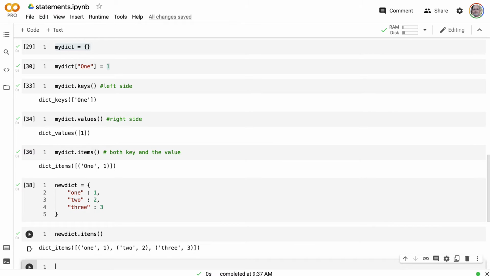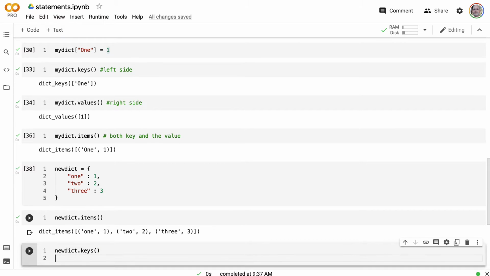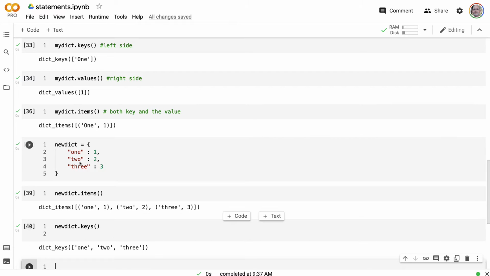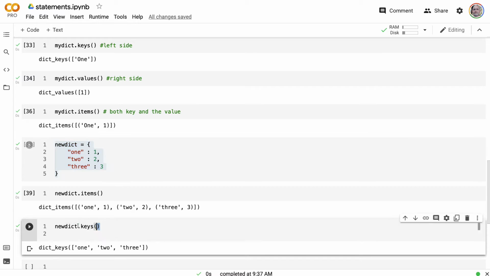There we go. And so if I want to say keys, new dict dot keys, it will only show me the left side of these keys. The reason why people will do keys or values is that sometimes a dictionary can get very large. Where I see this a lot is in calling web services on the cloud, where you'll get a dictionary back in Python, and then the payload could be, let's say, 1,000 items. And so a lot of times what you want to do first is look at the keys.